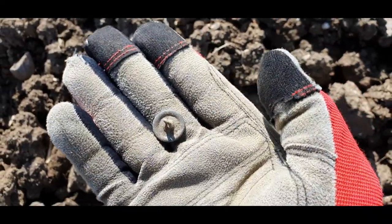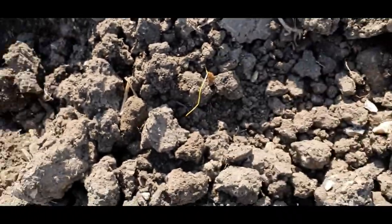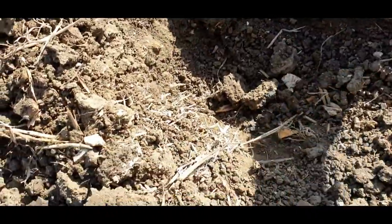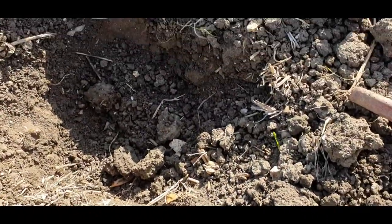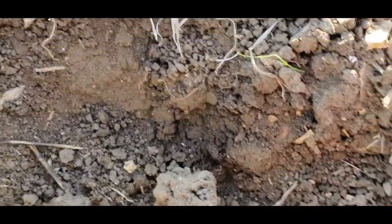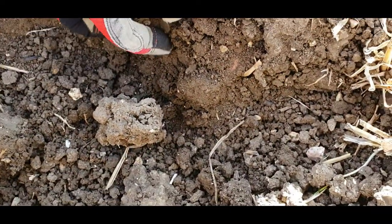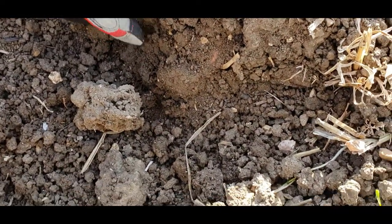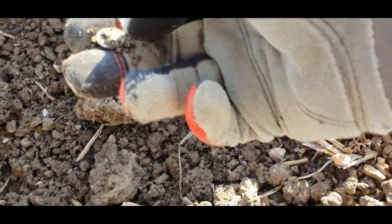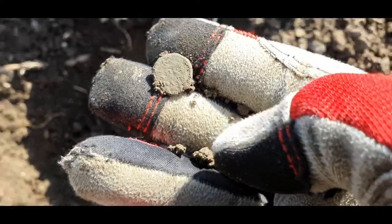That's the first one of the day. Nothing on it. Oh well. On to the next. Hey guys, next one was giving me a bit of trouble trying to find it. It was a tiny little squeak. I think I found it now. It's in the side wall there. It's on its side. That's why it was so difficult. I nearly didn't dig it because it was a really scrappy little signal. But looks like it could be another one.